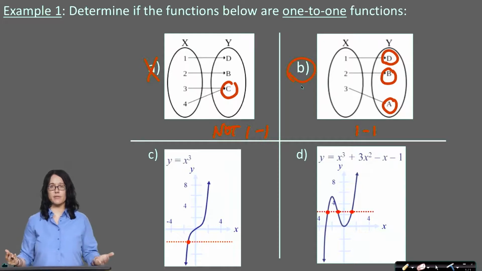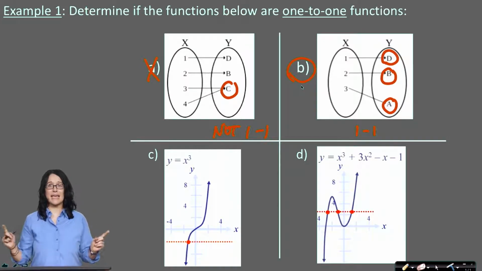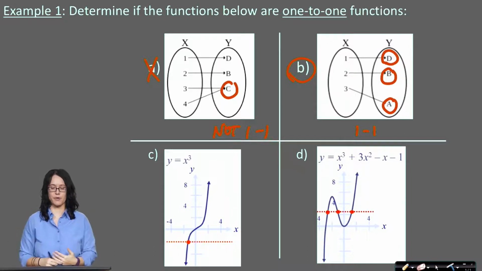Now what's the point of this? In a few minutes, we're going to talk about how we can invert the function by switching the x and the y values. And that would only make sense if they only have one partner. Okay? So this is our faithful function, unlike other relations which have multiple shared partners.